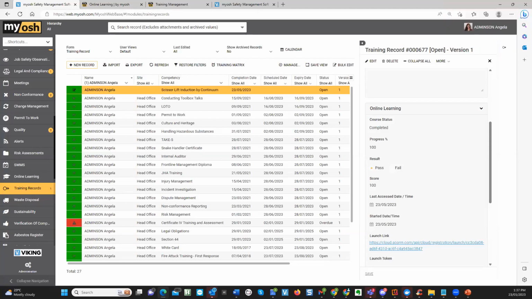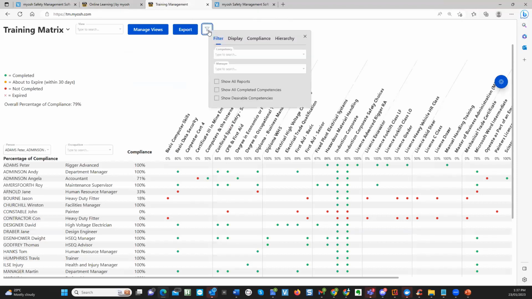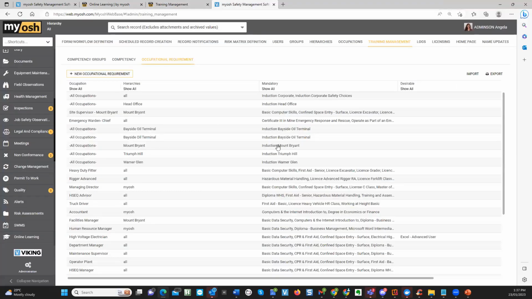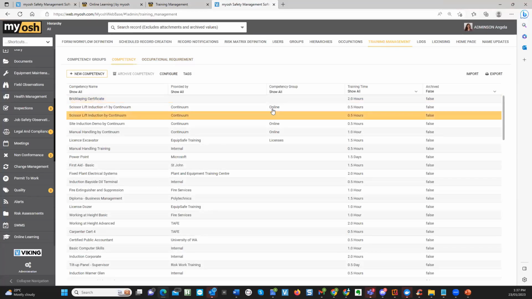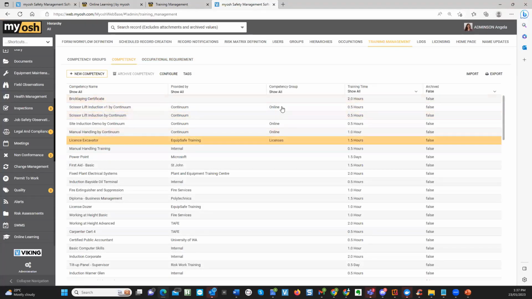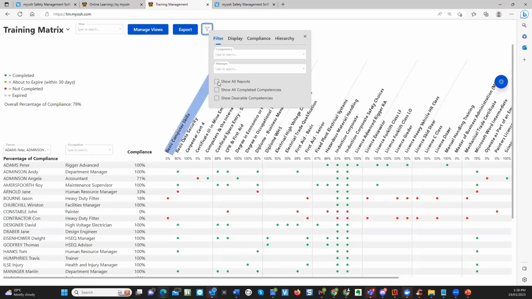Yes, you can. One of the things I showed in the matrix itself is that you do have the ability to create and filter by groups. For each competency in the system in the back end here, you can set those competencies up with different groups. So there's a competency group, licenses and so forth, and you can call these things anything you like. When you look at it in the training matrix itself and you turn on display groups, the groups will display at the top and will hold these things together at the same time. So you can group competencies together if you wish to.